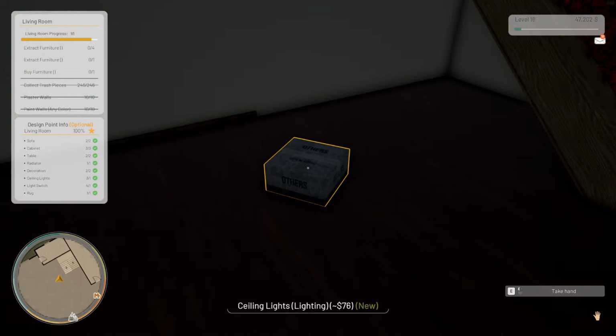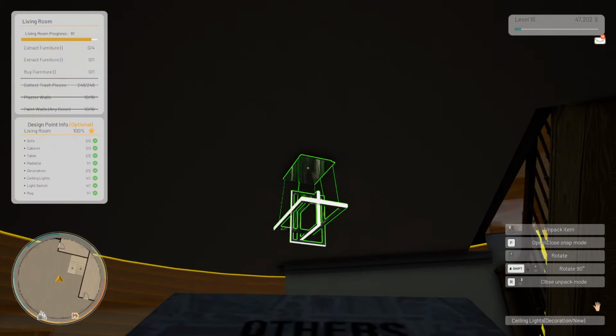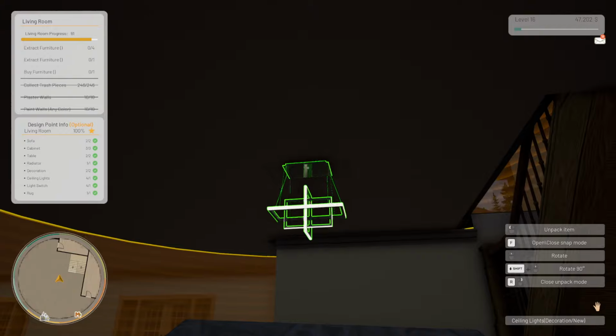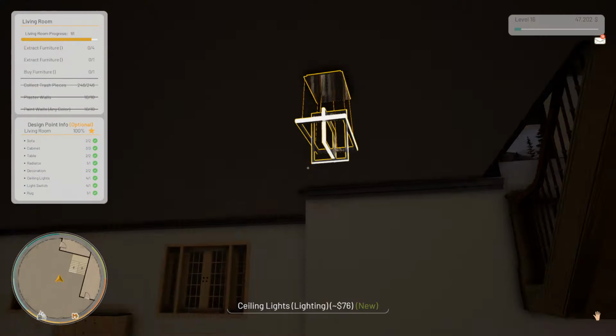Okay, so we're actually going to set this up right here, because we got this switch that is doing squat. So we'll set that right about there, in the neighborhood of our dining table that has no chairs.